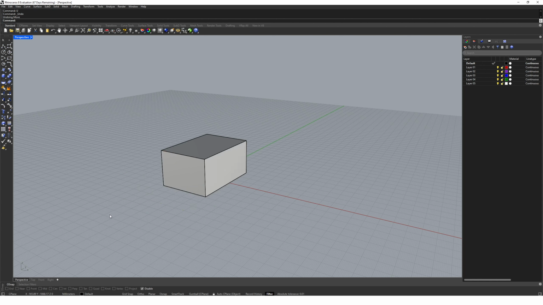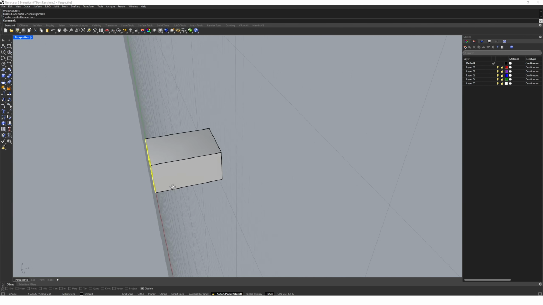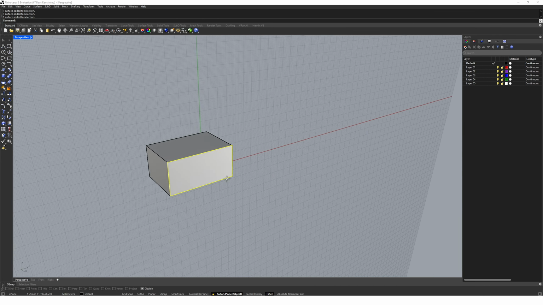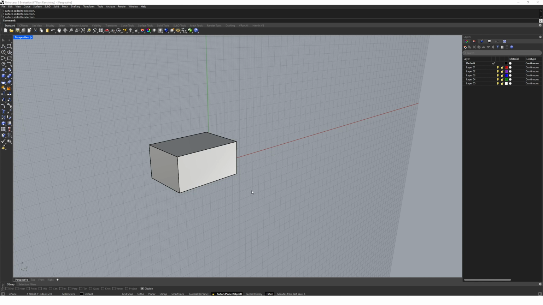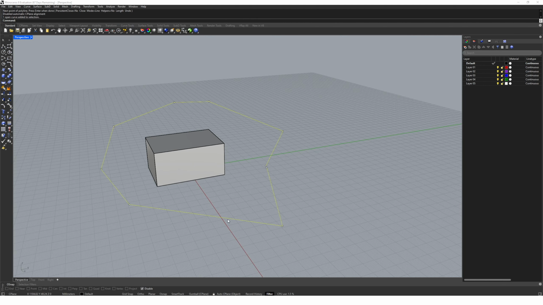In Rhino 8, we can actually use smart CPlane that automatically aligns to objects that we've selected. If you come to the bottom of our interface and select Auto CPlane on, we can test this out. Let's use Shift, Control, click on that front face again, and you'll see that the CPlane automatically aligns to that front face. You could do this with the top plane as well, or the side plane. This enables us to also draw on this CPlane. So if I use a polyline, I can draw around this, and you'll see that this polyline aligns to that CPlane we've selected. I'm going to go back and turn our Auto CPlane off and delete that polyline.